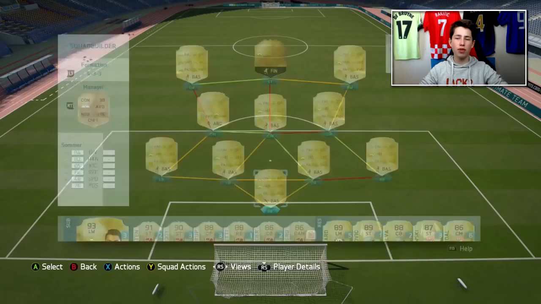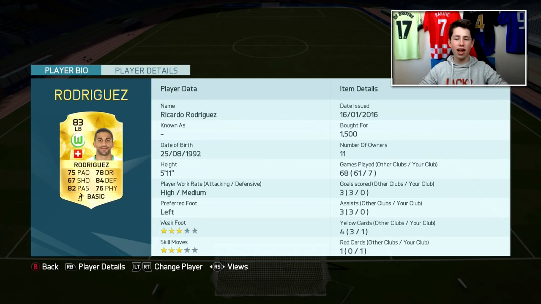In the left back position, we have got Ricardo Rodriguez, one of the highest rated left backs on the game. Very, very good defender. He's got 82 passing, which is amazing for a fullback. He is very, very good at putting crosses in. He's also got really good free kicks, good penalties as well. 84 defending, good physical, good dribbling, and decent pace as well.